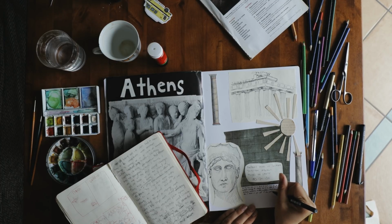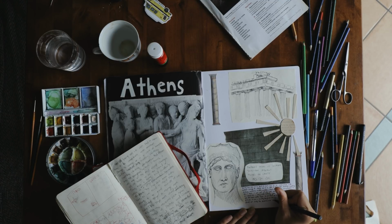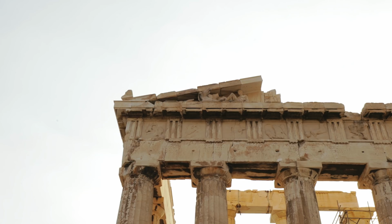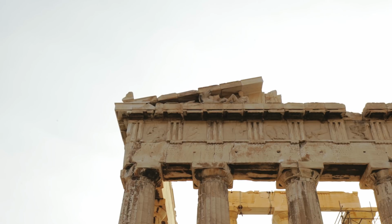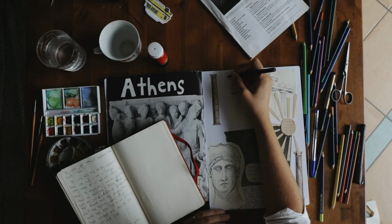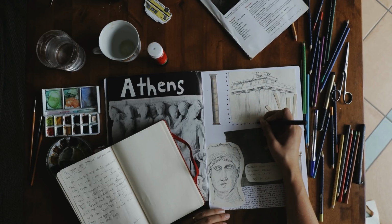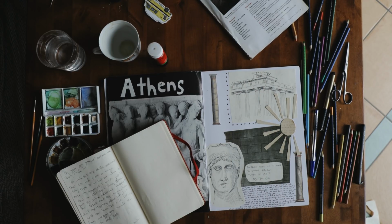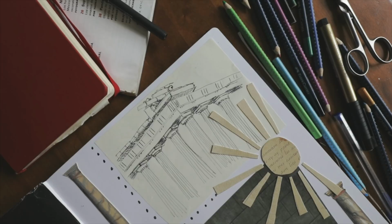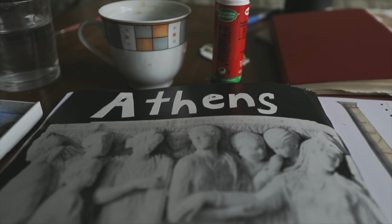The other component that I really enjoyed for almost all of my entries is that I also write a little reflection on the experience, whether it's on the actual day or week or whatever traveling that I'm reflecting on, or sometimes I even reflect just on the creative experience of making that page that day. But for me, words are really important. It's how I process my life. And so I really enjoy having some handwritten things on the page as well. And so I think those are really my biggest tips.